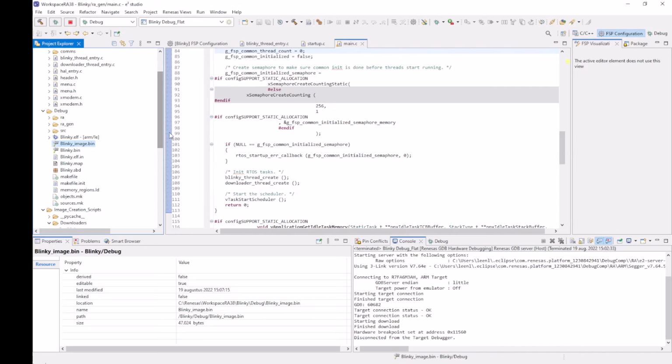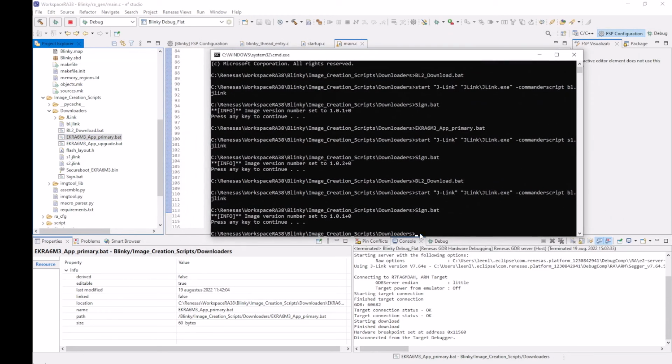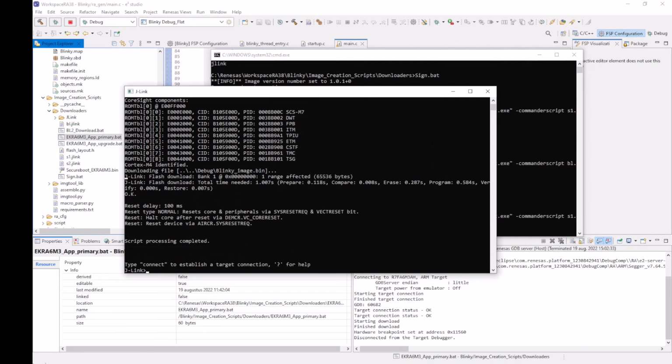Now we have to load that into the target, and we'll do that once again with a script, and in this case it's the EKRA6M3 app primary. Once again, bring in my command line file and execute, and it's loaded into the primary slot. So now we have a method to download updates of our firmware.